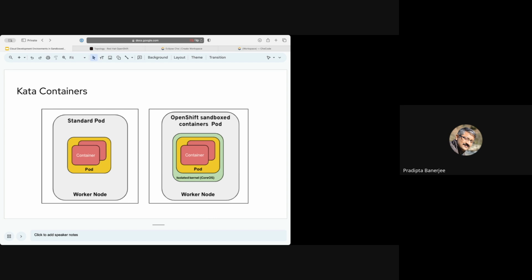You see this green box that tells us we have a VM, and inside the VM, the pod is running. So there is an additional layer of isolation that gets added, which protects your worker node from any unintended consequence of what is happening in the pod. That's what Kata containers or sandbox containers bring to the table.